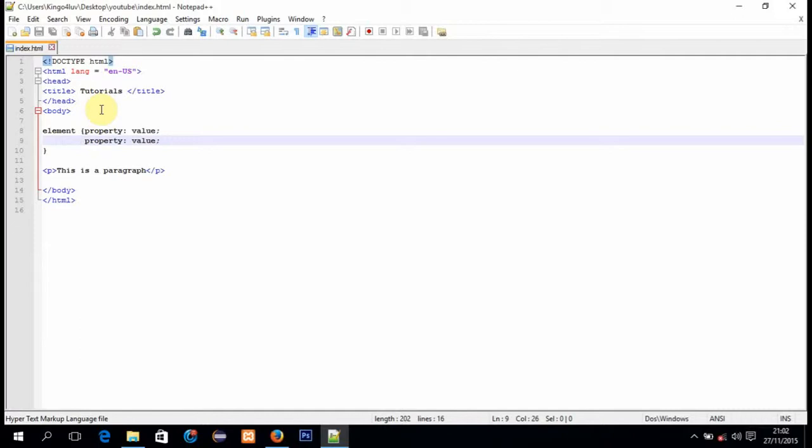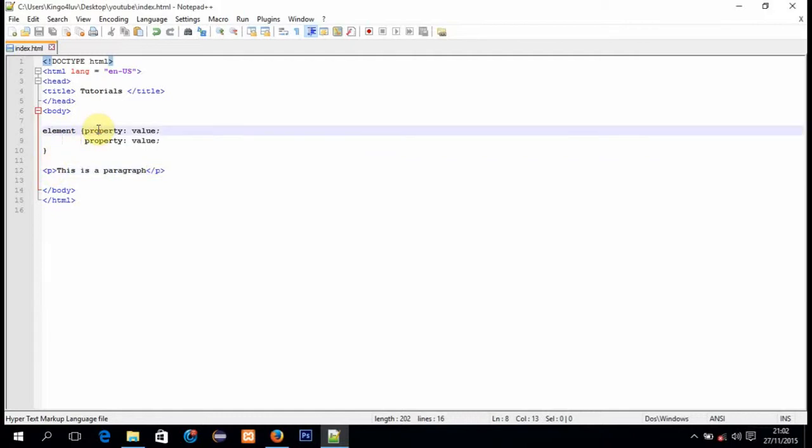The element is an HTML element name, which is the P or the body, whatever it is. Sorry, the property is, this is the tag.